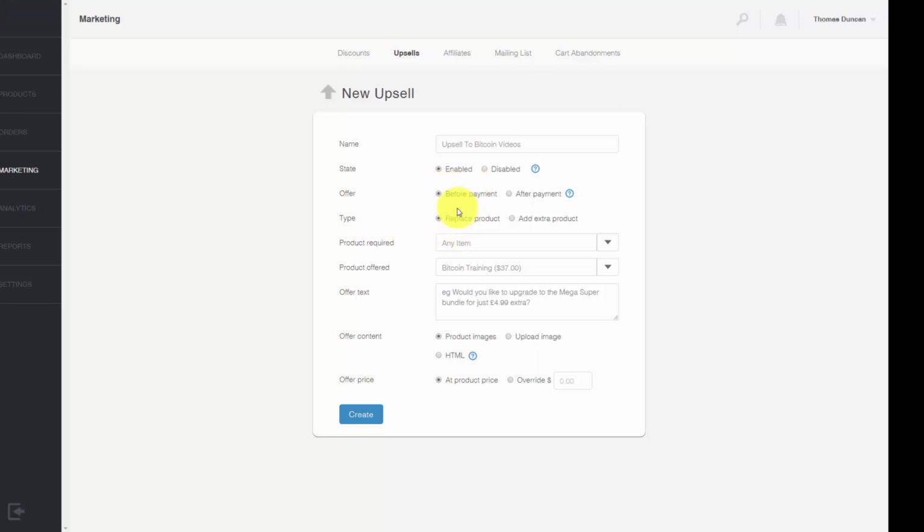Now, we can do this in a way so that the client gets an additional product or they can have a replacement product. So in other words, when they upgrade, we can make it so that they get a larger product and a larger member area, or we can give them two different member areas. It gives you an alternative. In this particular case, we're going to add in another product. Now, what we can do is add in this upsell for any product or one specific product. So for example, we can add in this particular upsell.